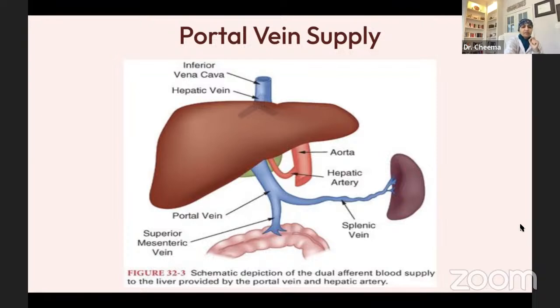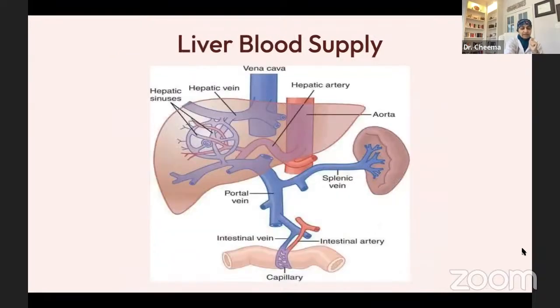So I will go over briefly the portal triad. What is the portal triad? It's basically composed of 3 major tubes: the hepatic artery, a branch of the bile duct, and the portal vein. So these 3 make the portal triad. And branches of the hepatic artery carry the oxygenated blood to the hepatocytes, while the branches of the portal vein carry the blood with nutrients from the small intestine. And the bile duct basically carries the bile products away from the hepatocytes to the larger ducts and the gallbladder. So these all make up the portal triad.